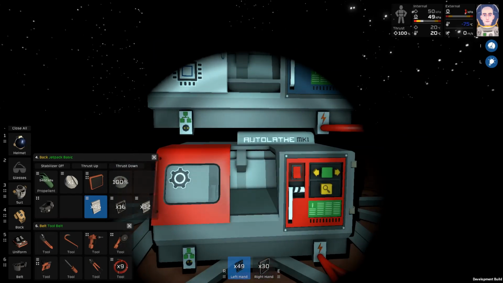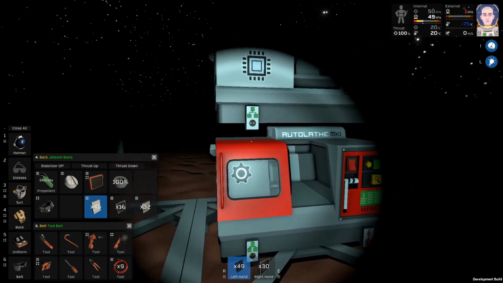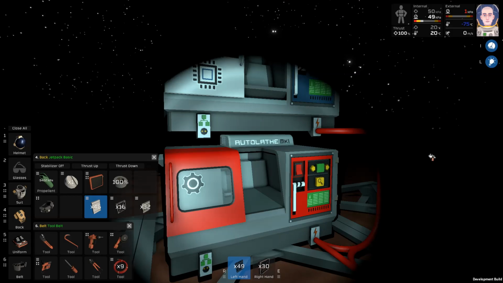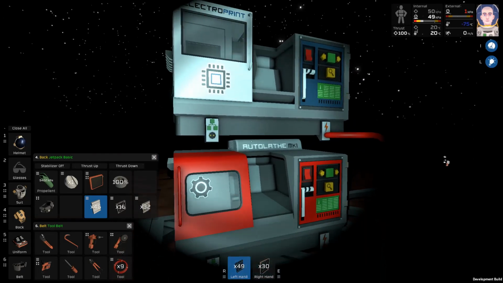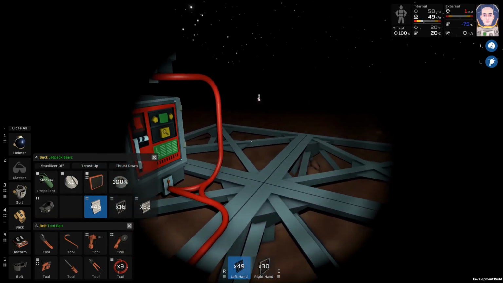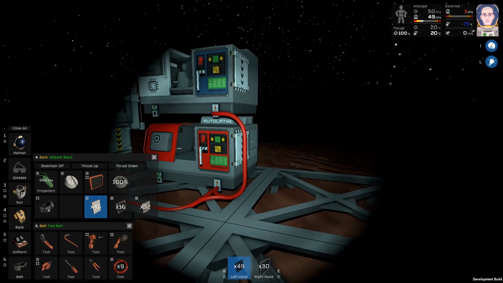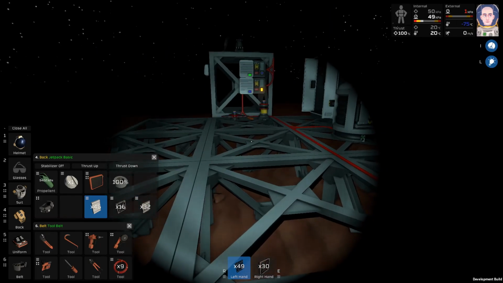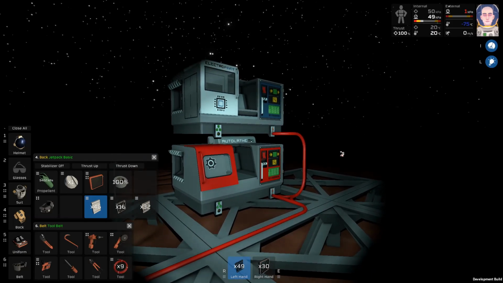But I don't know. I submitted a feature request to make like a stacking kit that you could put in between them. So I feel justified in stacking them. Plus, I like that it saves us a bit of space. And also, I have a plan for the outputs of these in a little bit. We'll come to that in another time. In the meantime, I think that's going to wrap up this first episode.